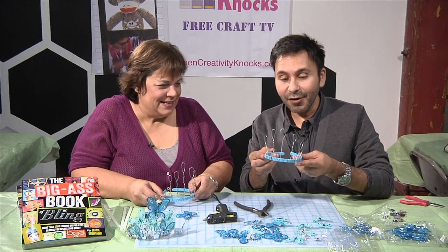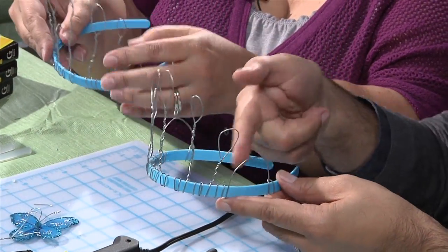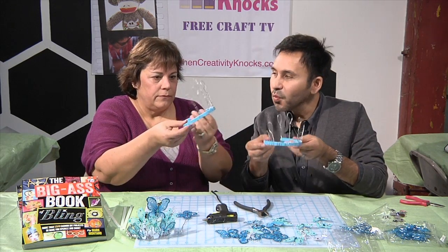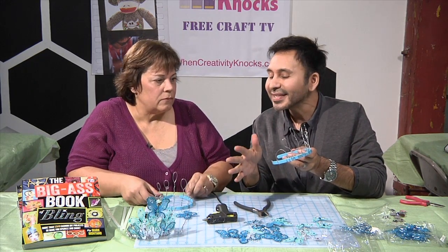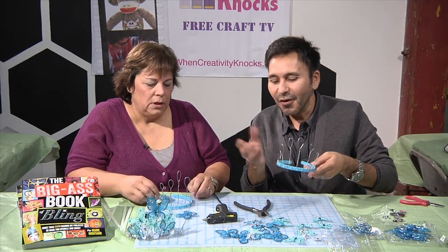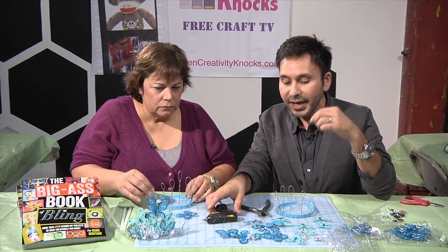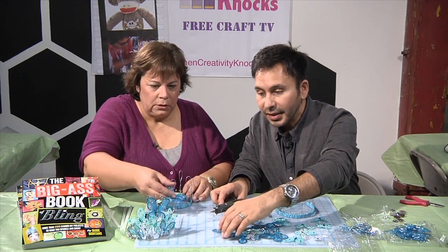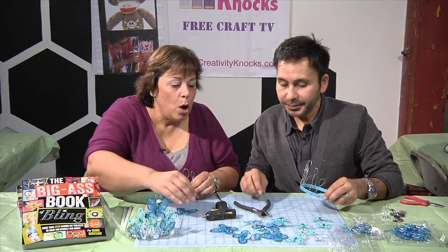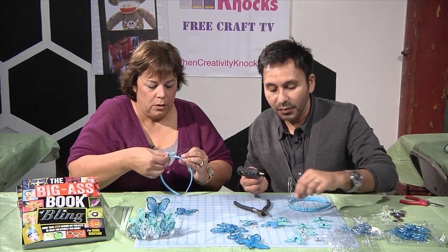So, we have our wire, and you see how it's cascading down, and then I put little loops on the side. Loops on the side. And at this point, if you wanted, you could spray paint this silver or something, but who cares? Oh, that's true. It depends. So I kind of like the blue with the blue. Let's just go for it, and you can start gluing butterflies on. I start at the bottom and then work my way up. Oh, smart. Okay. So you want to get the smaller ones on the bottom.